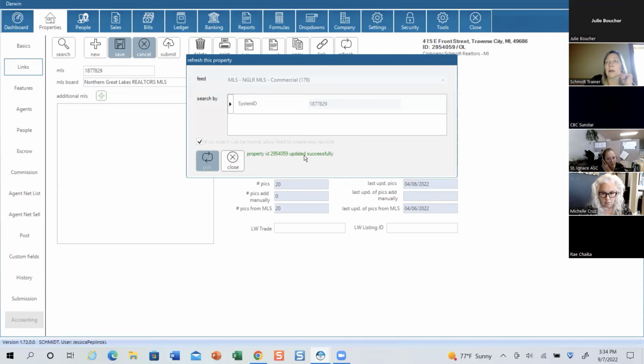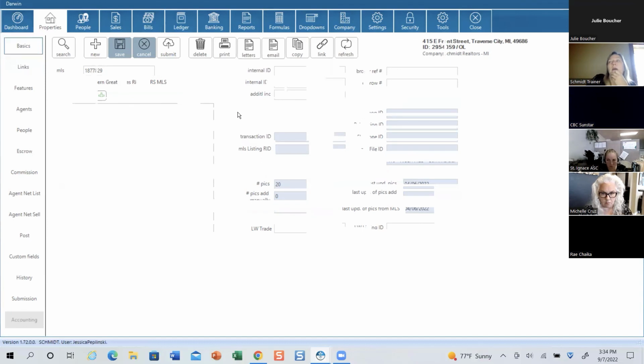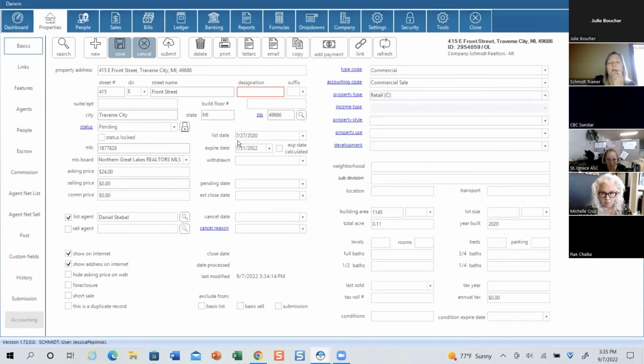Now you can update it instead of creating a new property. Yes, we've always had Stellar here in the Sunstar region, and it's a hit or a miss, but I would say 80% of the time it does pull the pending date. Okay. So it could be something in the programming on how it's pulling. I'm wondering if it's the type. If you're finding that it's pulling for residentials and maybe not vacant land, it could just be the feed, because they do go by property type. So send me a couple examples, or if you see it happen again, just let me know and we can take a look. All right.